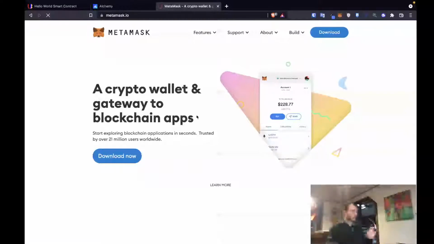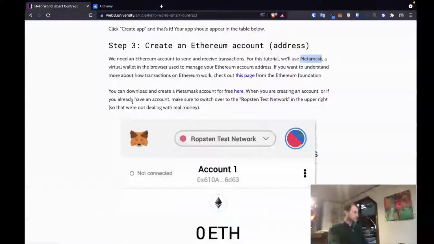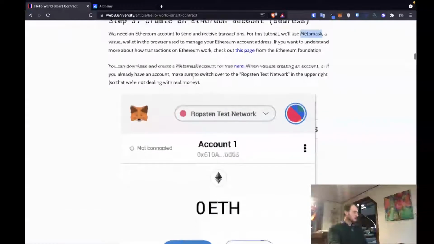So when you're setting this up, you're setting up a non-custodial wallet, which is a little bit more responsibility for you. Unlike a custodial wallet like Coinbase, where you're trusting Coinbase to keep you safe. When you set up a wallet like MetaMask, you are taking ownership of your crypto and of your assets like NFTs. So once you get MetaMask installed, then we are going to switch over to the Ropsten test network.